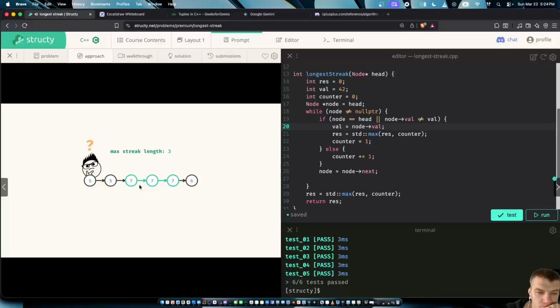Just looking at the mechanics of what they're asking, it seems like we need some max value logic, and obviously we also need to traverse through the linked list. What we can do is just maintain a few key variables. So let's walk through how this can work. I know in the long run I want to figure out what the max streak is. I can initialize some variable starting at 0, which is kind of convenient because let's say we were given empty linked lists, then technically the max streak would be 0.